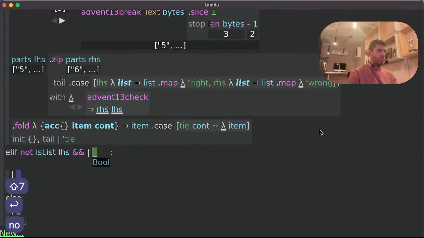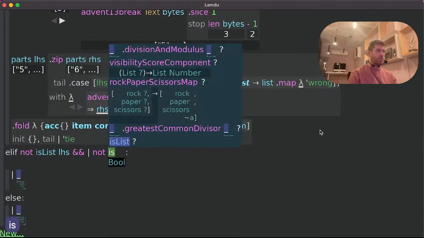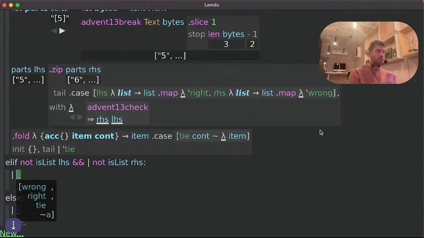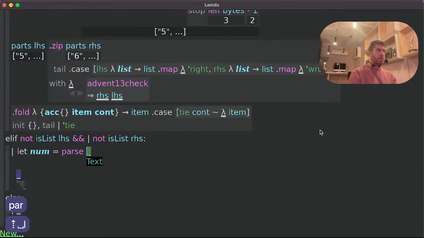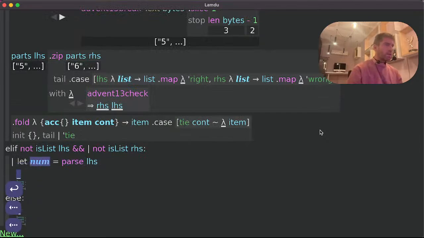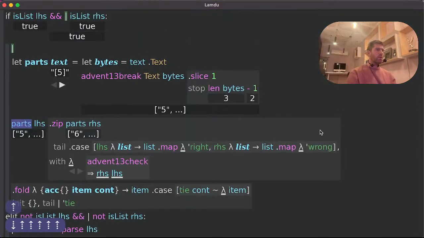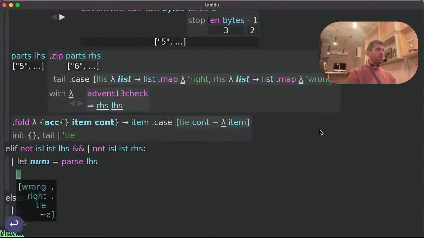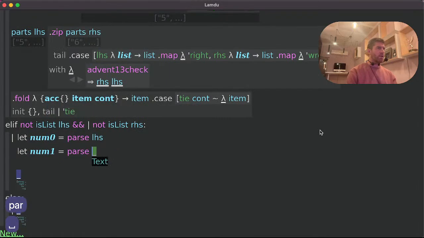We have an interesting rule about where parentheses go, which is different than Haskell, by the way. Not is list RHS, so they should both be integers. So let's parse them. Parse LHS, and why are we not running? Reach the hole. Oh yeah. But why don't we get the parsing of LHS? Parse RHS.